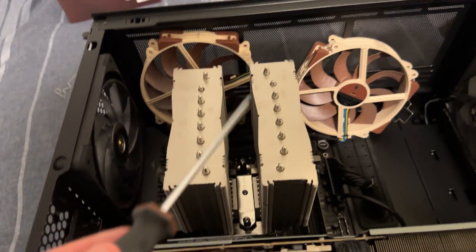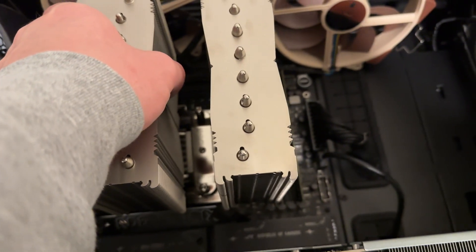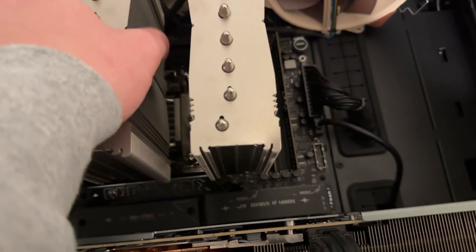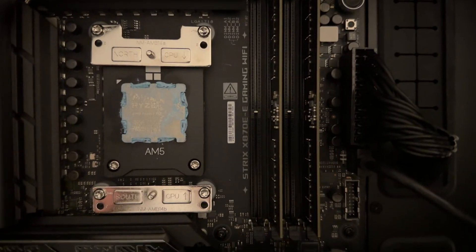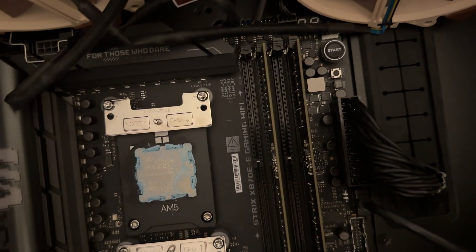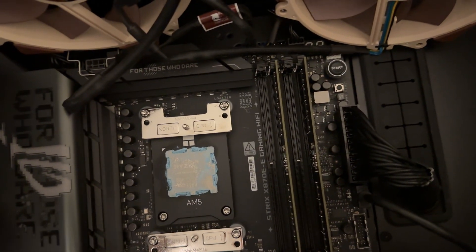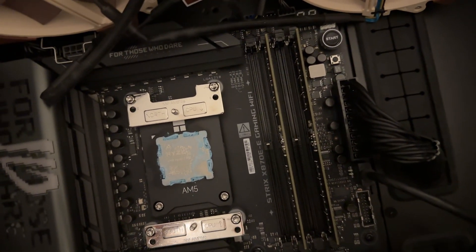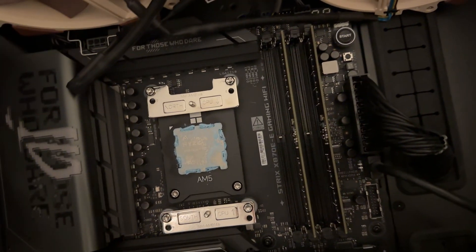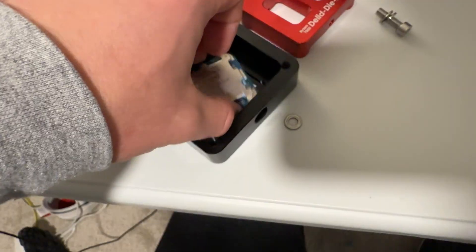Now let's delid the CPU. This video is actually delayed because I forgot to bring back the only screwdriver I could use to remove it. Let's lift this up — great thermal paste spread on both sides, using offset mounting on the Noctua. I'll take apart the thermal right frame and put on the stock frame with the socket cover, since I'll be spending some time without a CPU in the socket. Definitely put the cover on — you don't want anything getting in a $500 board. Here is the D-Lid kit.